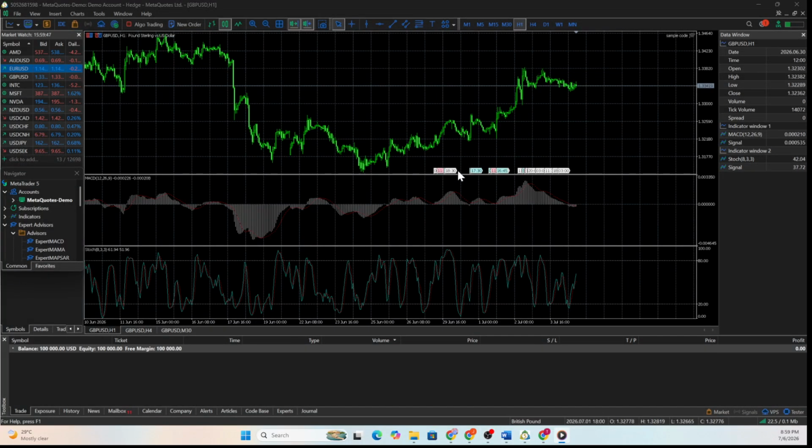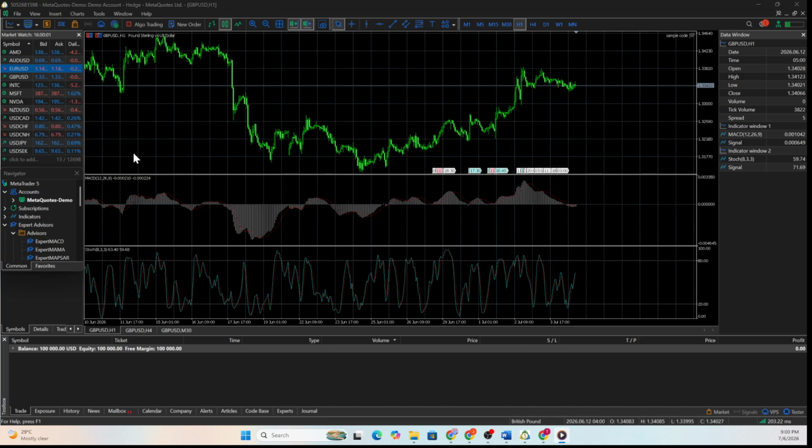In today's video, I will walk you through how to add an indicator in MT5. To begin, open MetaTrader 5 the way you normally would. Once the platform has finished loading, press Ctrl and N on your keyboard at the same time. This will open the Navigator panel.